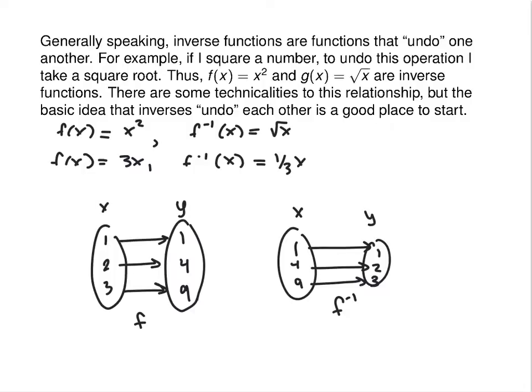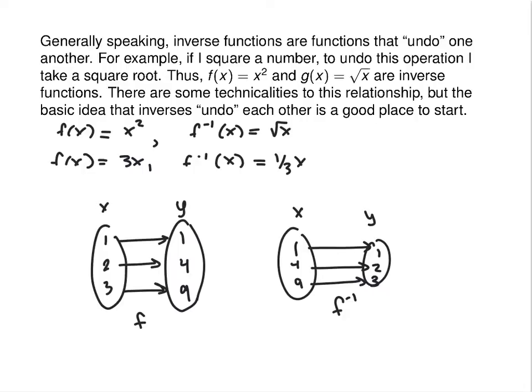So in that case, the operation I chose was to square and then square root. But notice what happens with that. What happens to the domain of f? Where does it go in y? The domain's all the x's, right? The x's over here become the y's over there. What happens to the y's over here? They become the x's over there, right? In order to undo what someone's done, you've got to take their outputs and change them back to what the inputs were, right? So this is a process of reversing things.